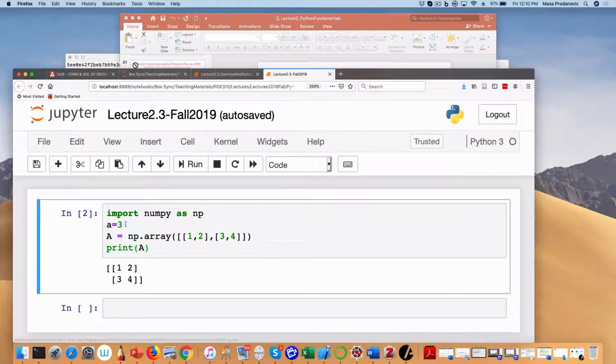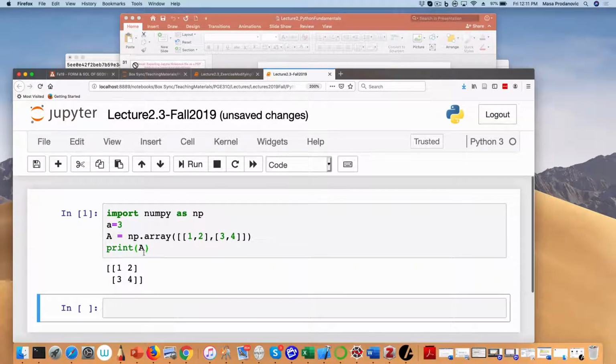Okay, so let me show you. This is a code cell, and this is simply assigning a variable a equal to 3, and then np.array. For that, I had to import NumPy as np. And this is where it's really important to use print, otherwise the printing might not happen. So the print command will force things to print. I mentioned that at the beginning. I said sometimes you have to do print, sometimes it's just going to print it out anyway. This is the behavior where this additional software layer will not print things in a browser unless you specifically tell it to.